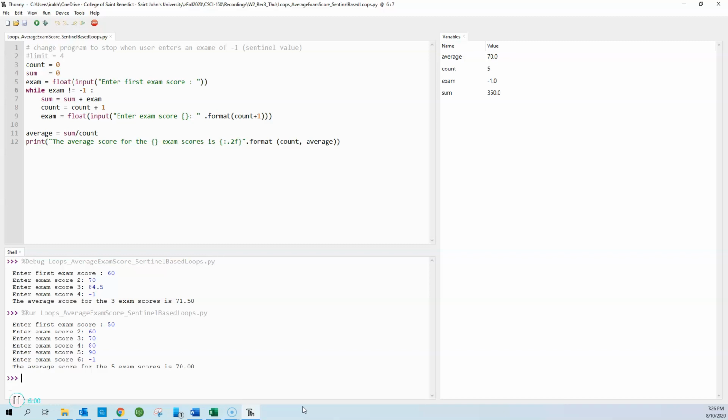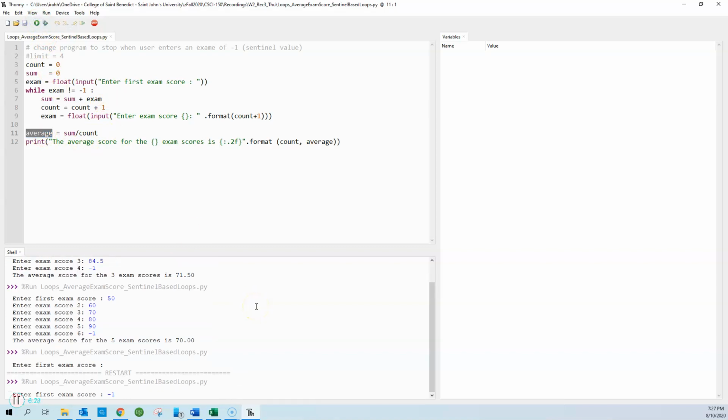If you're interested in an extension, you should think about what would happen in my program if the first score that I entered was -1. What's going to happen to the execution? If you think about it for a second, that's going to make this condition true right away, which means it's going to skip over and compute the average and try to make an illegal mathematical computation.